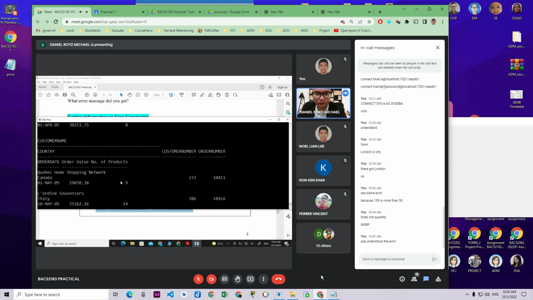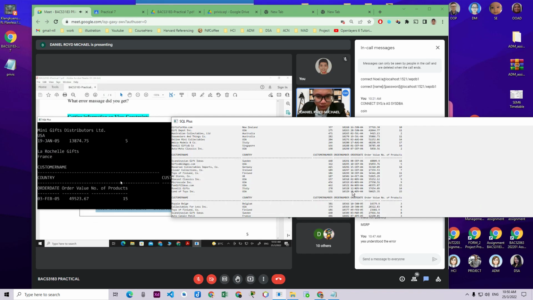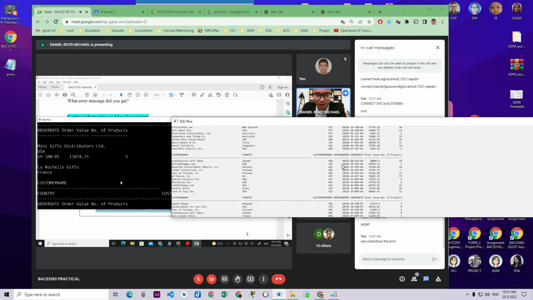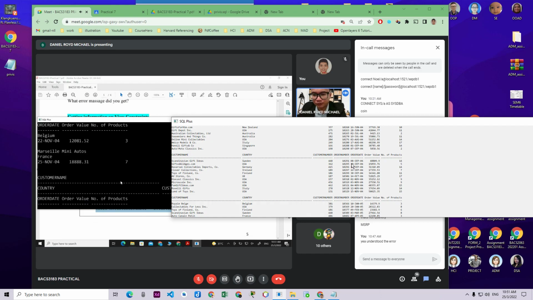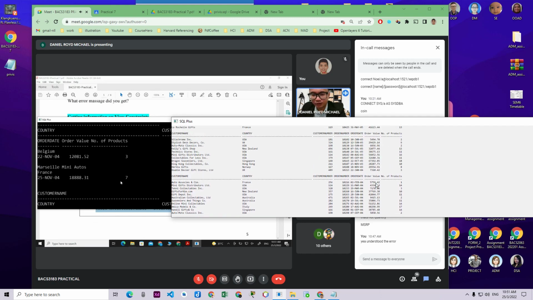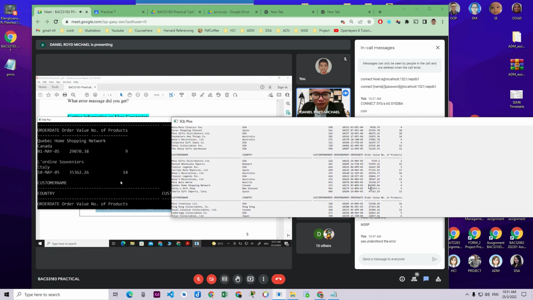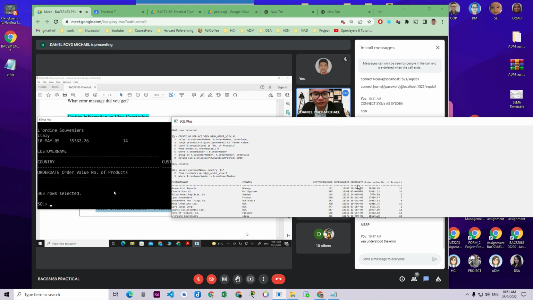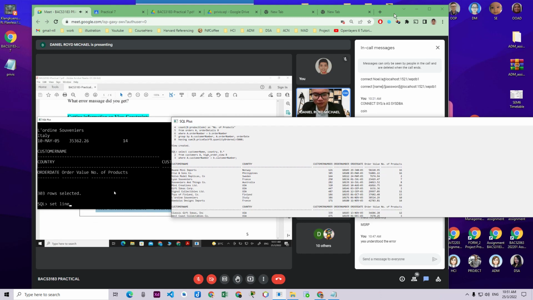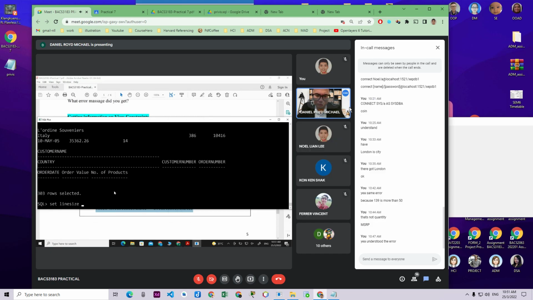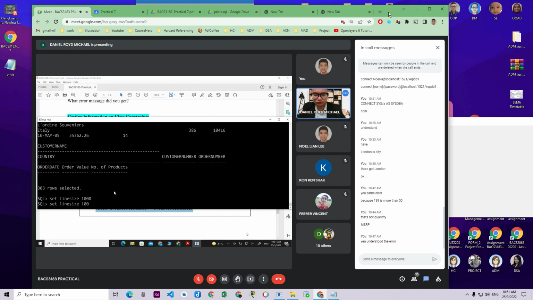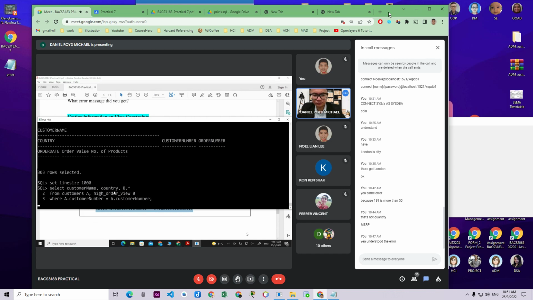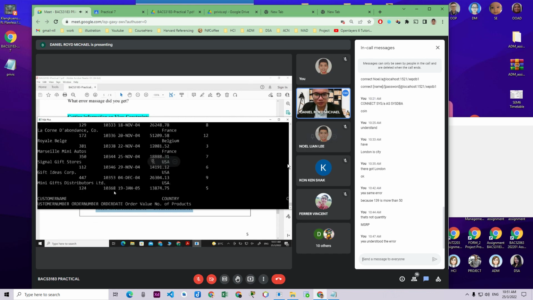So this is how, okay, but of course this one is hard for us to read, lah. We need to make sure that the line size is correct so that we are able to view it very easily. But with this, I believe you guys get an idea on how to create a view query. Okay, well, let's set this line size to be, I think this is 1000. This one is much nicer.